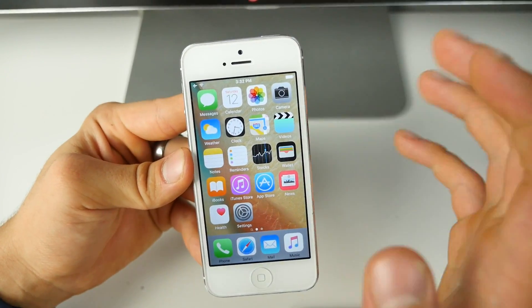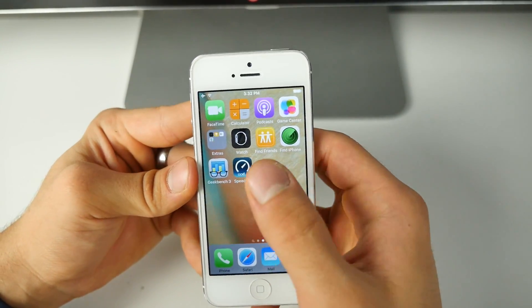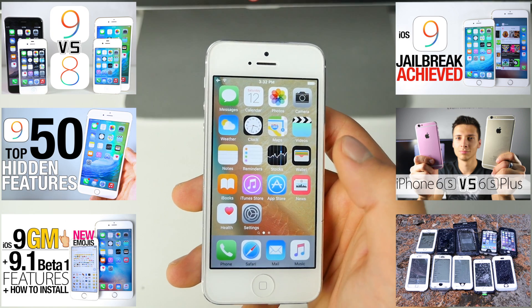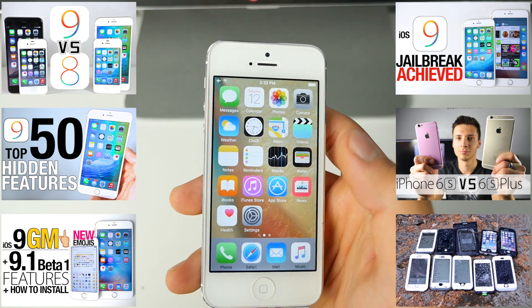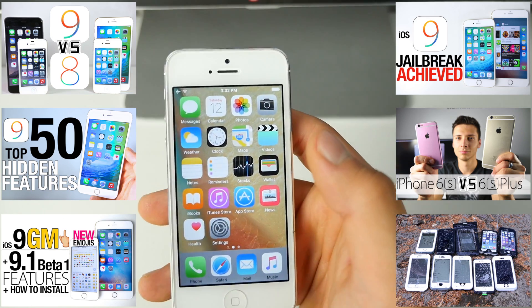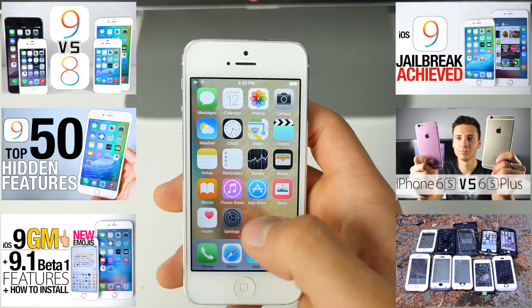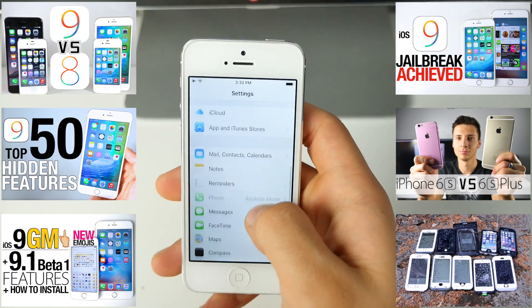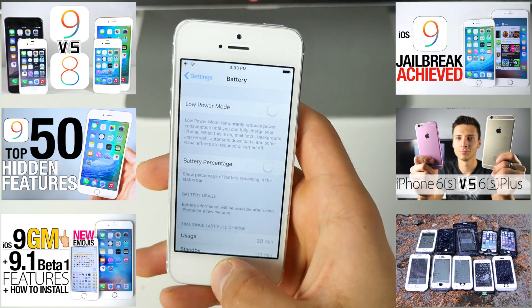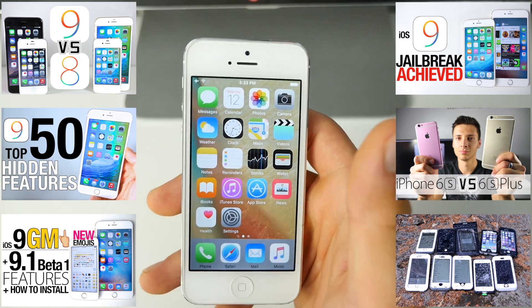Using these methods you should notice a significant performance boost — things will run smoother especially on older devices. iOS 9 is not quite where Apple promised it would be just yet, but it's going to take a few software updates and eventually it will be on par and even better than iOS 8. With battery life I have to give them props — iOS 9 does very well, especially with Low Power Mode. Hold off just a little bit; it will get better.